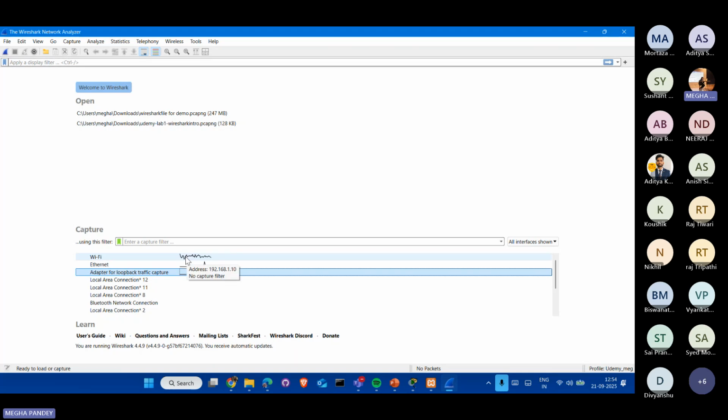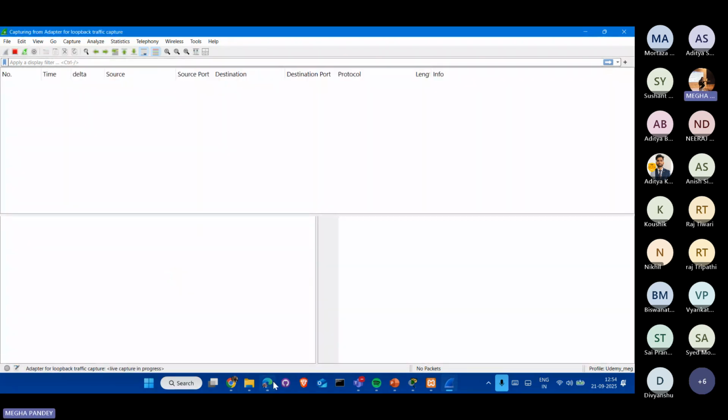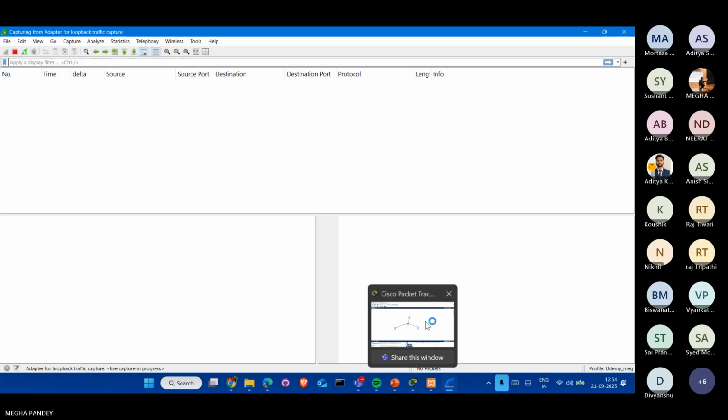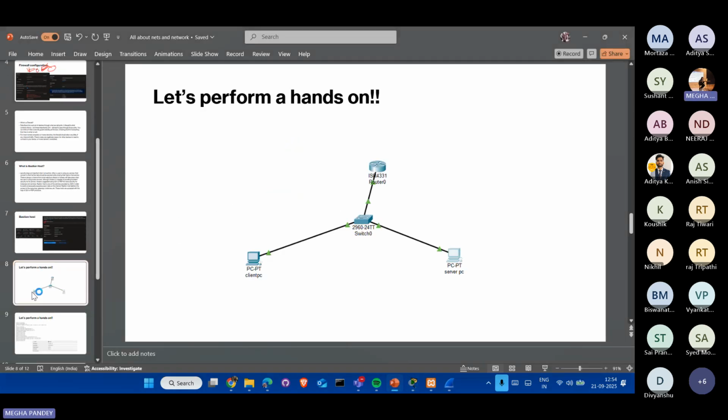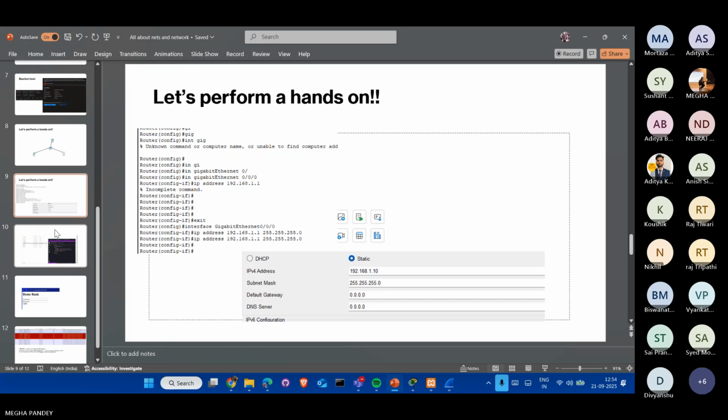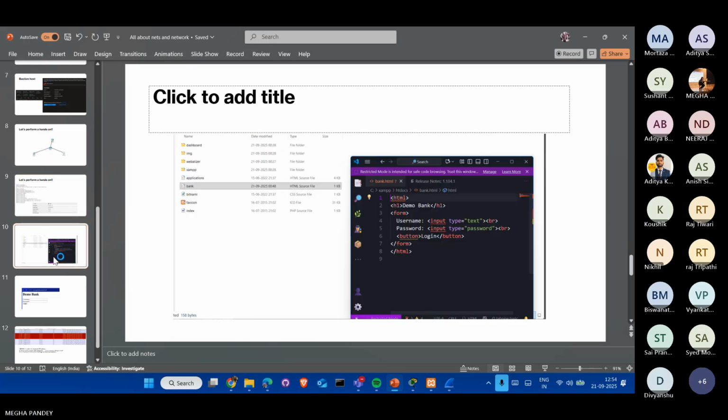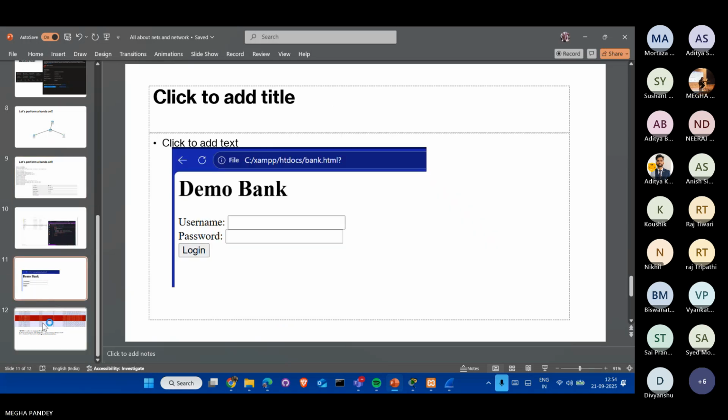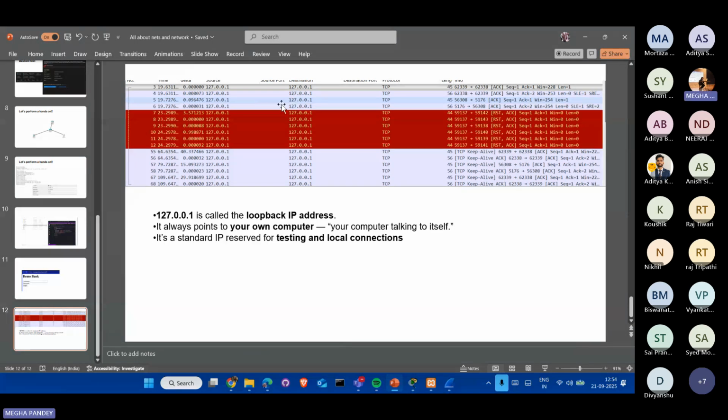Even if I want to ping or search on Google, you'll find the IP address in the Wi-Fi. But currently, when we're talking about this loopback, let's open it and we will find an IP of 147. Let me show you the PowerPoint presentation. Sorry, 127. So we will find this particular IP if we are able to find it or not.